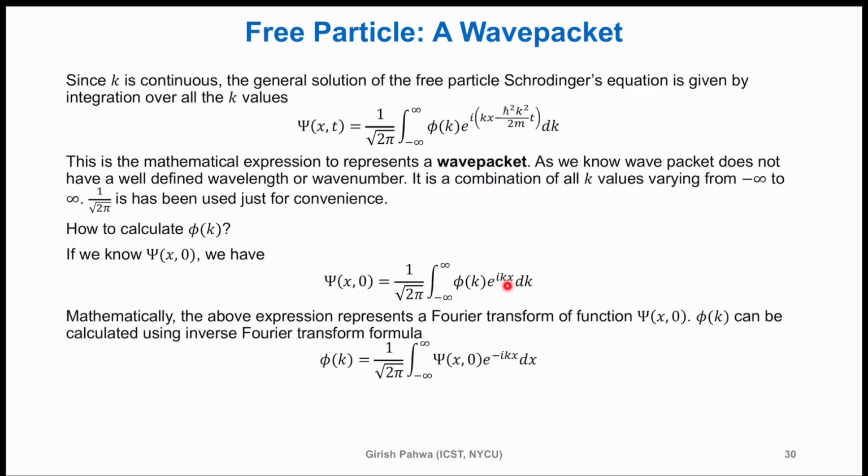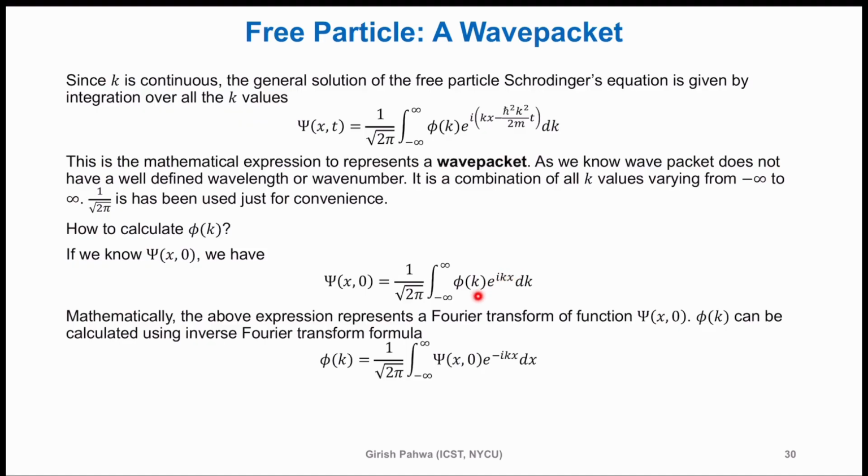So we said that any periodic function can be written as a summation of some coefficient times e to the power iota gx. It is the same thing but in the integral form: e to the power iota kx times the coefficient. So all the information of this psi lies in these two things.